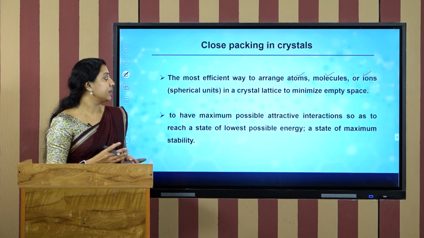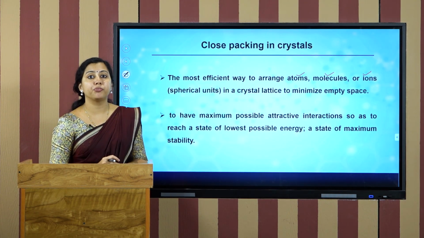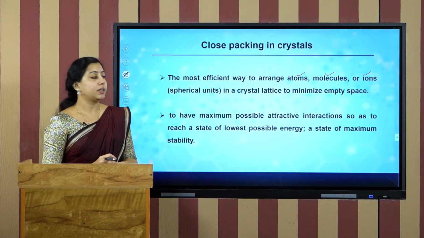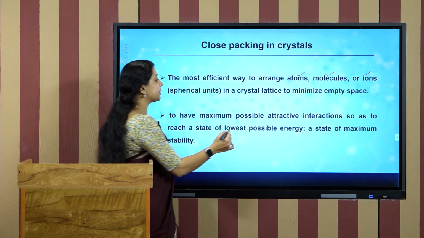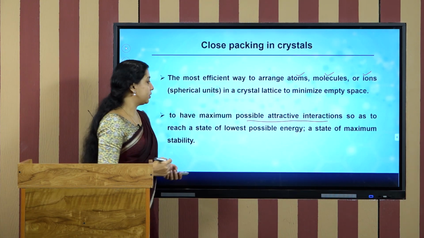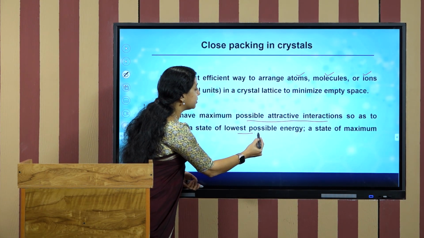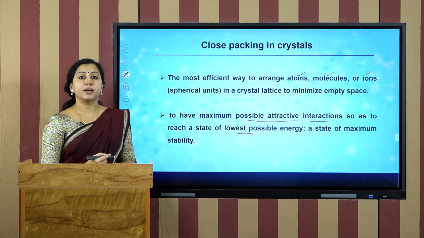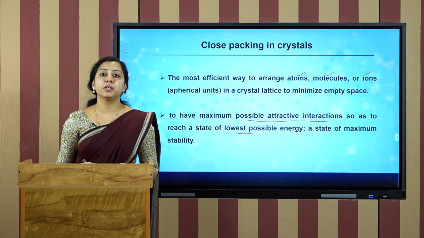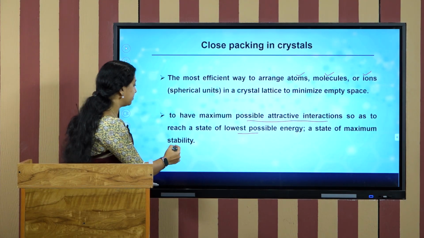Now, why is there such a close packing or minimization of empty space? That is to have maximum possible attractive interactions so as to reach a state of lowest possible energy. A state of lowest possible energy means a state of maximum stability.